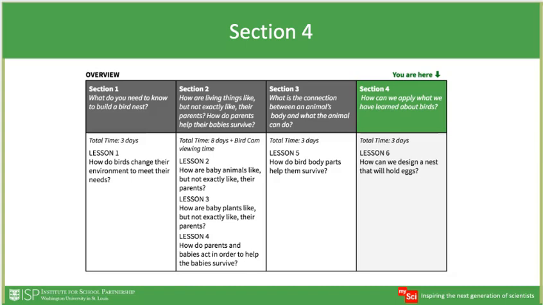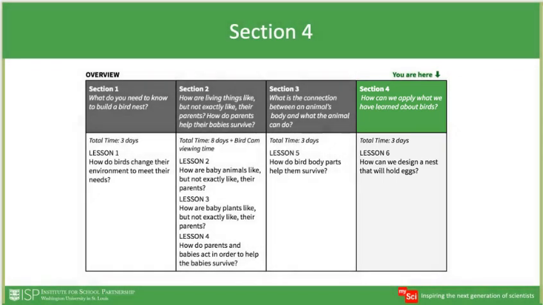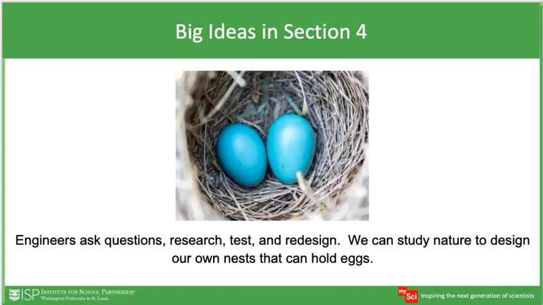Section 4 asks students to complete the design challenge as they consider the function of bird nests and design one that can hold eggs. This section will take about 3 days. Students revisit their initial nest designs and make any necessary changes to get the nests to be able to hold eggs. They use an engineering design rubric in order to research, draw, build, test, and redesign their nests.